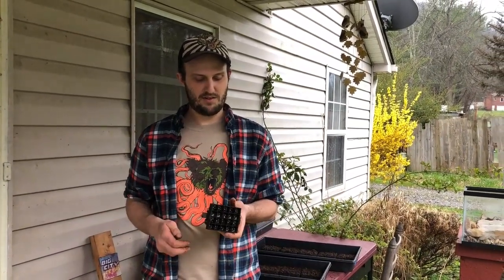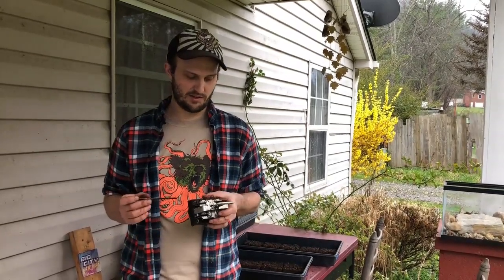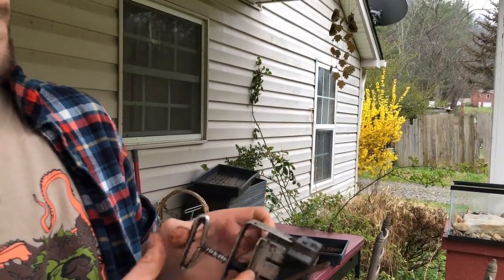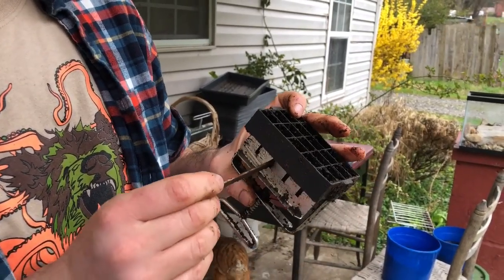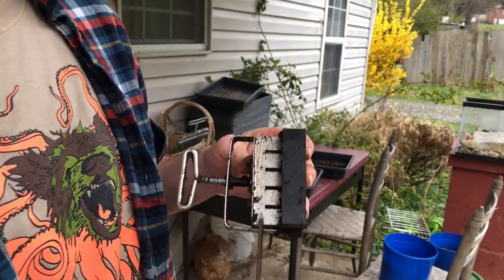Easy to fix, just don't pack it as hard. It's really easy to pack it too hard, so I didn't realize I was doing it that much. But the other thing I noticed giving me the most trouble as far as ejecting all of the blocks without having any stick was the amount of buildup in the soil within these slots right here, where it nests over the cells as it slides down. If you get a lot of soil built up in there, it will kind of not push all the way out on whichever row that is.